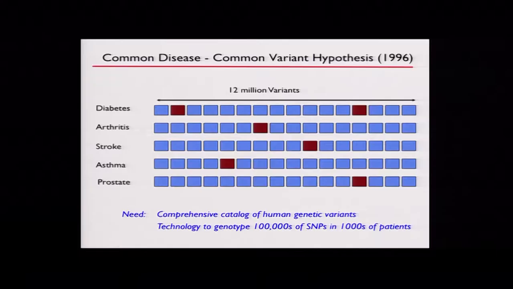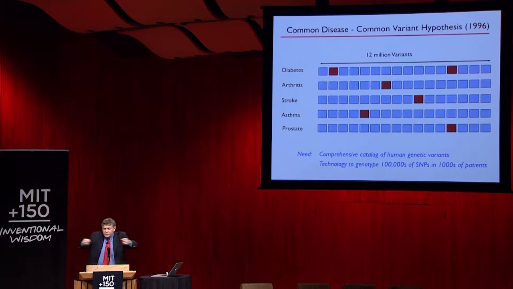And even as recently as the year 2000, we only had about 25 examples that we really knew the genes. But again, a generic approach, a computational approach, arose in the mid-90s. Several of us proposed, hey, there's only 10 or 20 million genetic variants that are common in the human population. Let's find them all. Let's simply test every one of them in thousands of people with the disease and see which ones are enriched in people with the disease and not in people without the disease.